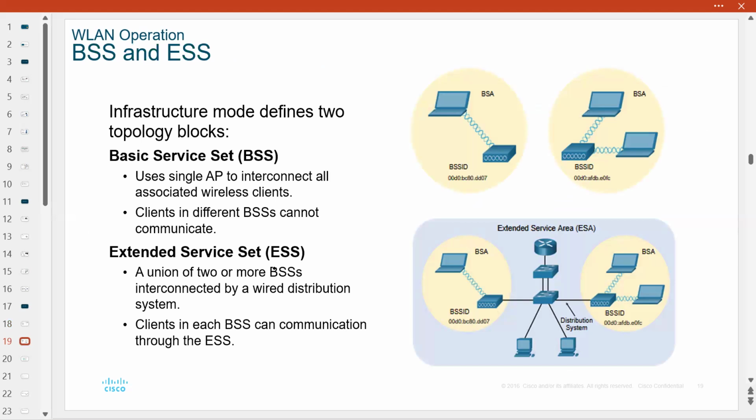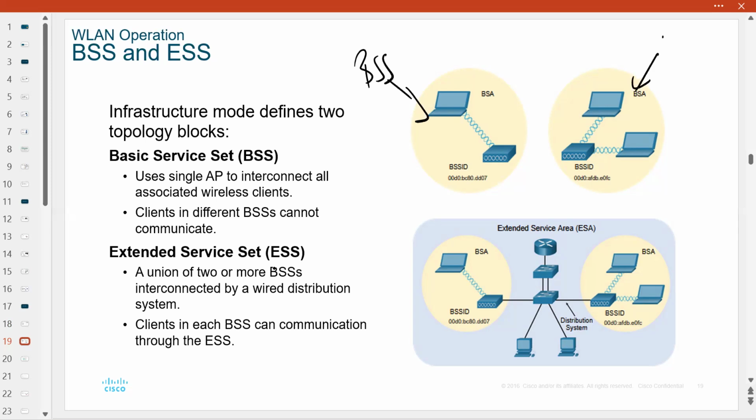BSS and ESS. So we're going to define a couple of terms here. The infrastructure mode defines two topology blocks, the basic service set and the extended service set. The BSS uses a single AP to interconnect all associated clients. Clients in different BSSs cannot communicate. So this is a BSS.